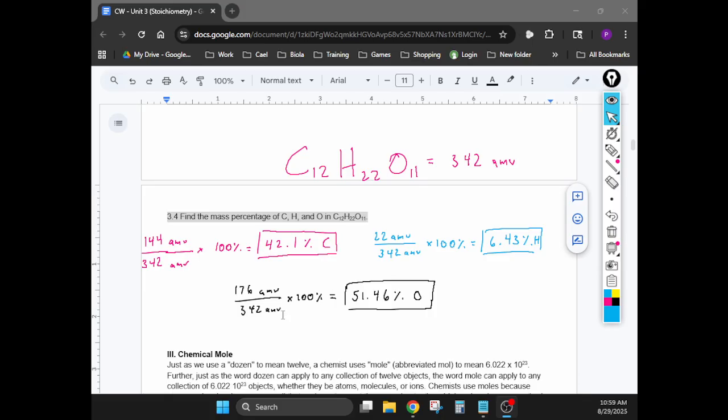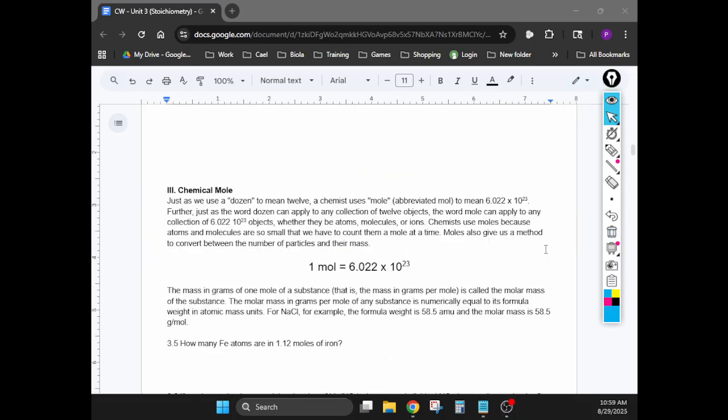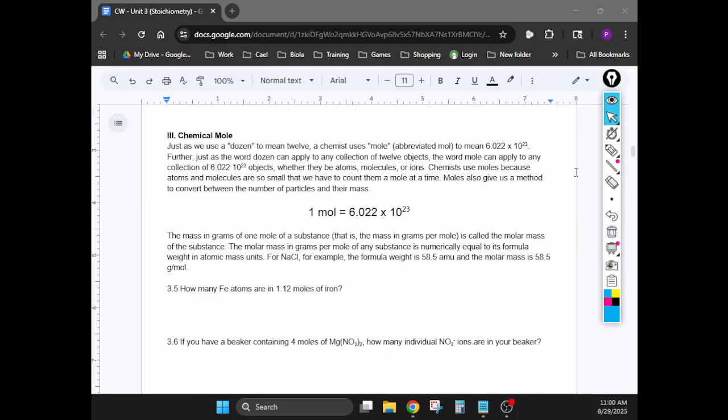Okay, so moving on from percent comp to this concept called the chemical mole. You guys have probably heard of this term in your previous chem classes. It's not that ugly animal that lives in the ground, okay? A mole, sometimes they write it just as M-O-L, so if you ever see M-O-L, that's another way of saying it. But if you have a mole of something, it's a way of counting.